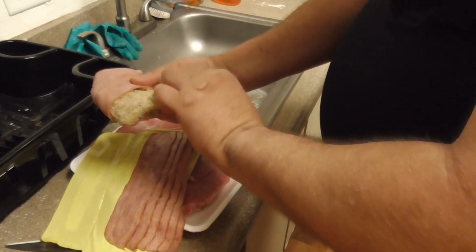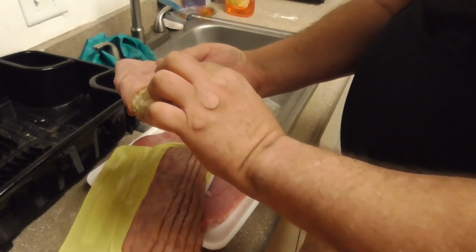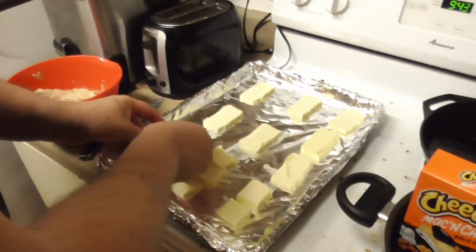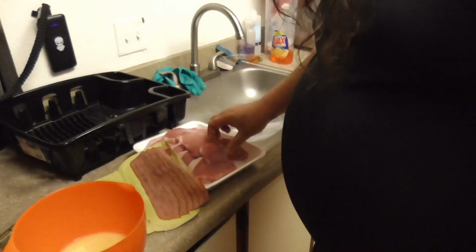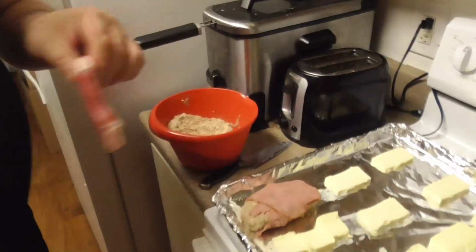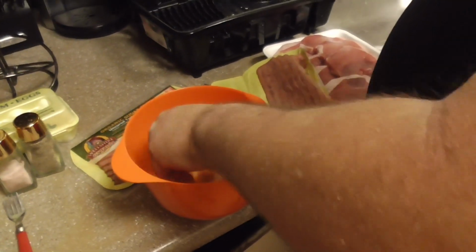Okay. And remember, folks, turkey bacon does not stretch as well as beef bacon does. So if you use turkey bacon, be very careful. So we're going to lay that right down on the top of that butter. And we're going to go to our next pork chop. Where's our pork chop? It's right underneath the bacon. Okay, wet hand handles the pork chop. And it goes into the egg bath. This is the wet hand. My wet hand is my left hand.